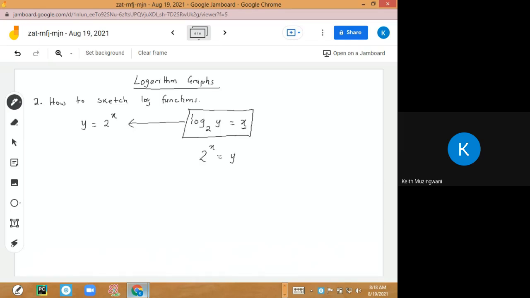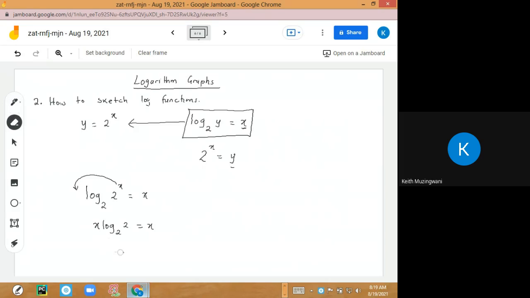So what does this mean? Since you are saying y is equal to 2 to the power x, and you are talking of them being inverses, this means that if in log base 2, where there is y, we take 2 to the power x, we must still get x. So how possible is that? Log should have a property that allows it to drop this power here, so that we have x log 2 of 2 equal to x. How do we get x if we have log 2 of 2?